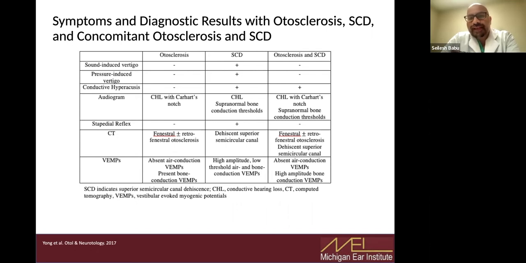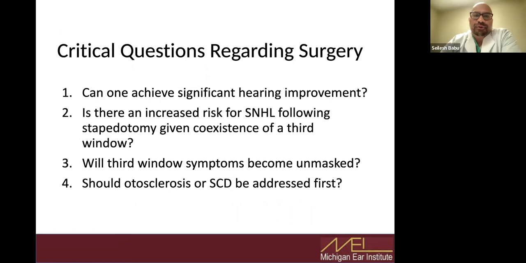When they're in the classic categories between the two of them, it's easy to figure out what to do. You clearly don't operate on one or the other if you find the offending problem. The problem arises when sometimes patients will have both, and typically they'll have otosclerosis and then an incidental finding of superior canal dehiscence. If they have classic symptoms of superior canal dehiscence as well as otosclerosis, then I think that's a challenge and I probably would not recommend surgery necessarily for the otosclerosis.